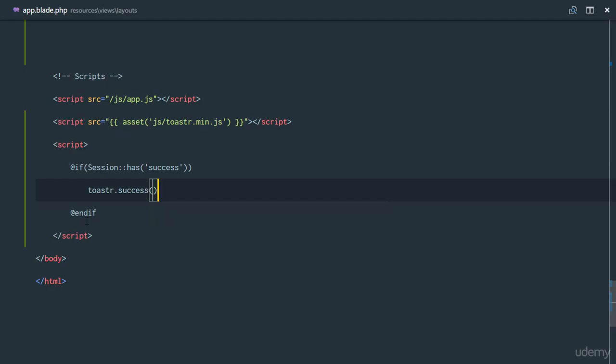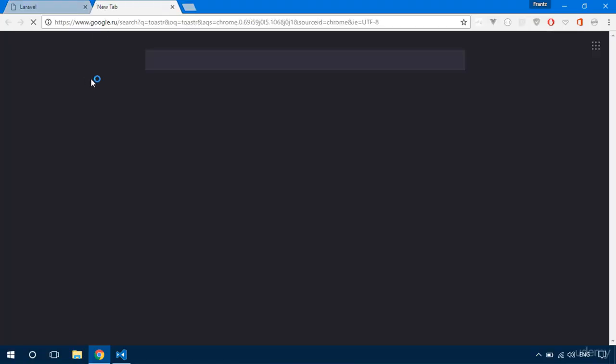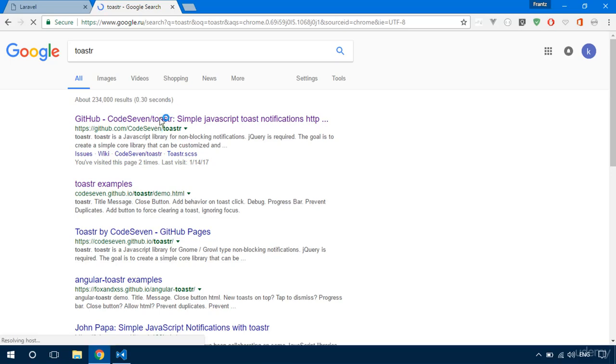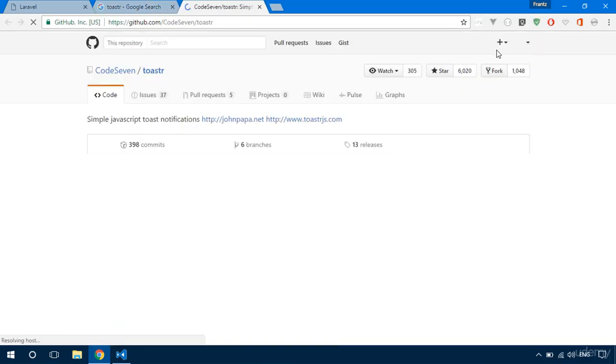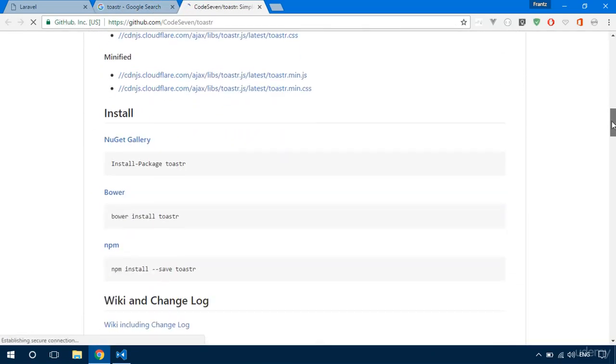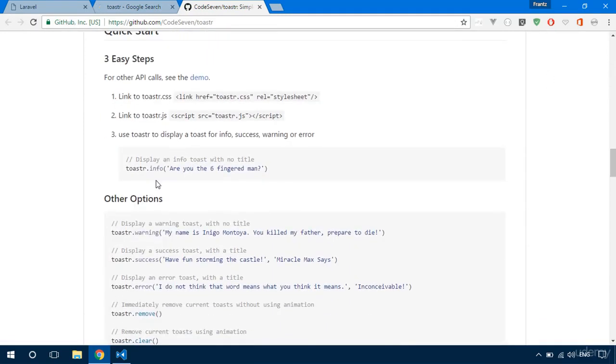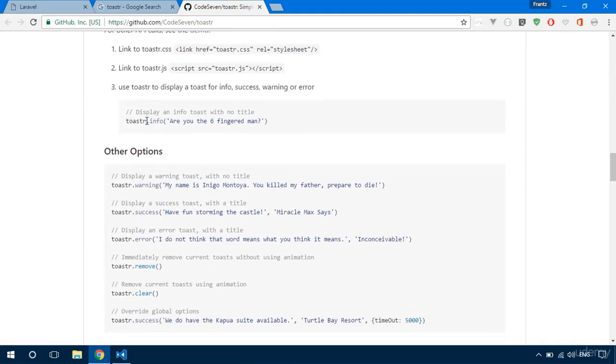We'll say toastr.success, and it's just like it's defined in our Toastr library. I'll go ahead and show you that in the GitHub repository. So right here, for us to toast, we need to call toastr, and we'll pass in a method. Here it's called info because it's gonna generate an info. But now we need a success, so we use a success method.